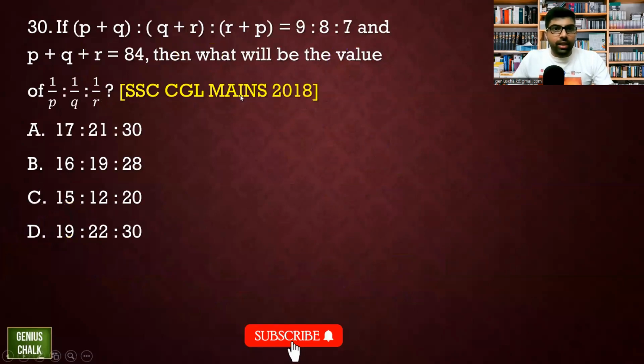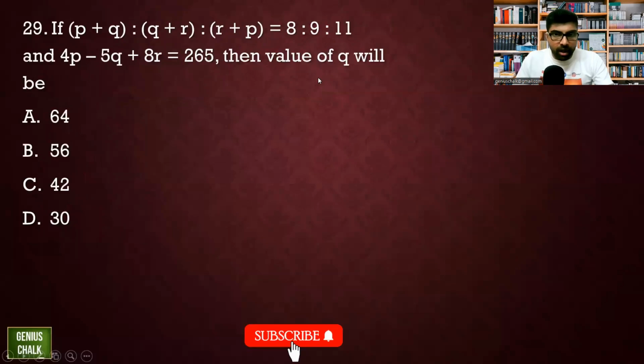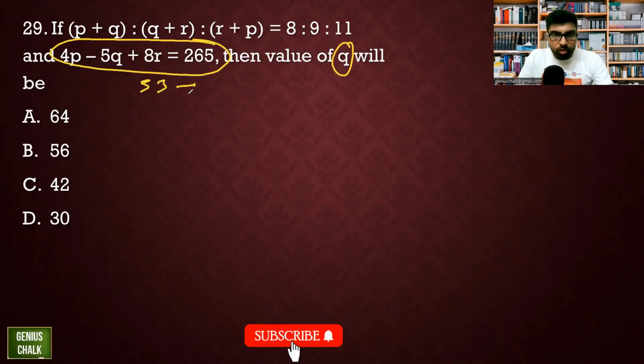All right. Next one, similar type. Let's try. So first thing, PQR. Now, in the last question, it was definitely asking you the value of Q. That's why we need to use this equation to get that 53 units was equal to 265. So 1 unit was equal to 5.